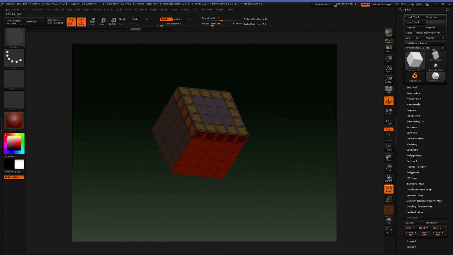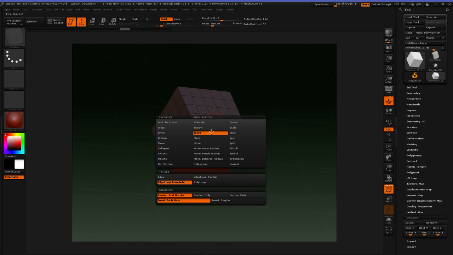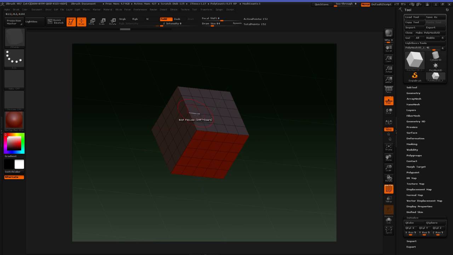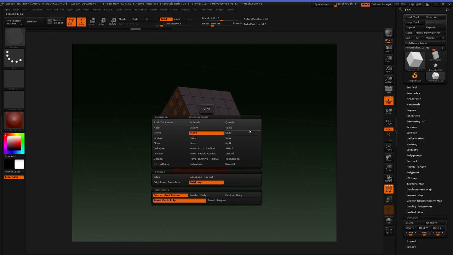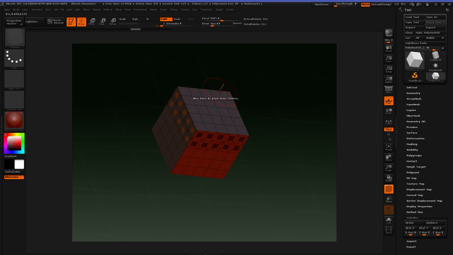Now hovering over an edge again and pressing spacebar, let's change the target to poly loop. With the poly loop target selected, ZBrush is going to look at which edge is closest to the area in which you click. So if I click on this edge right here, it's going to process all these faces with the inset. And then if I undo and click on the edge up here, that's pretty standard for all of these brushes: the way the partial edge loop, complete edge loop, and the poly loop work is basically the same for all of them.